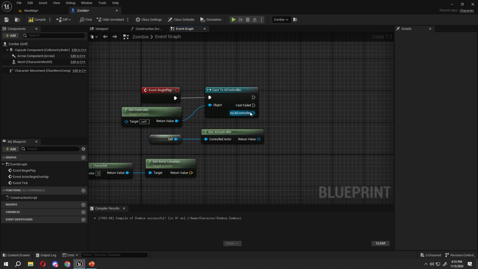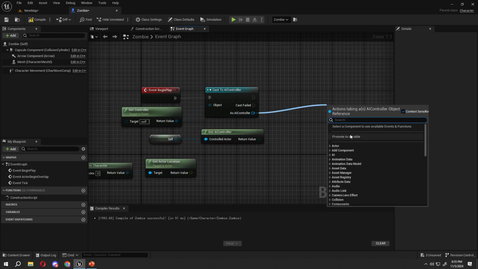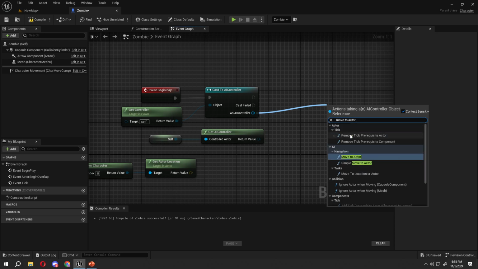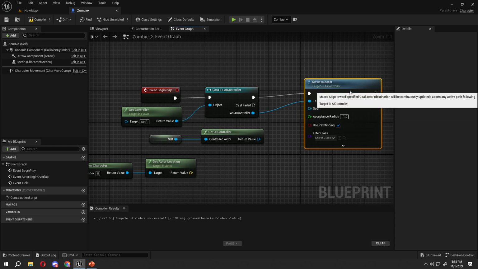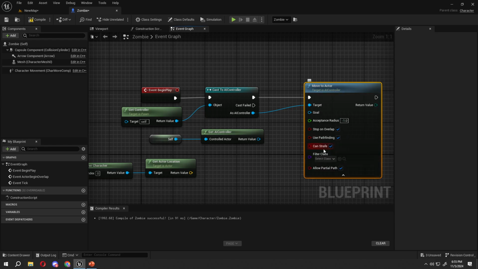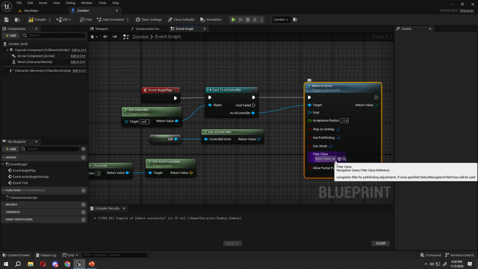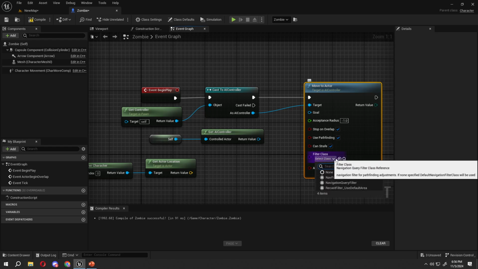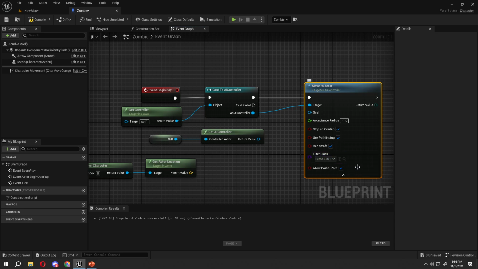Okay. So for the AI controller, we have move to actor. This is where we have the additional settings: can strafe, allow partial path, filter class. Those are for navigation, but we don't really touch on them unless you want a specific kind of filter.